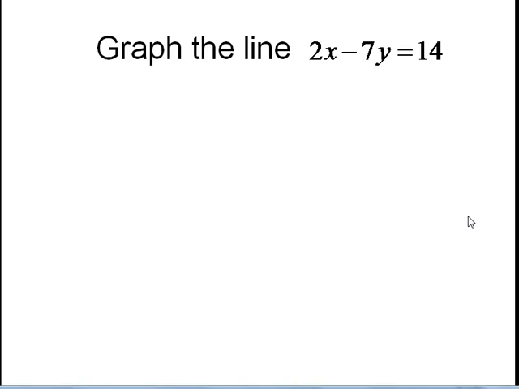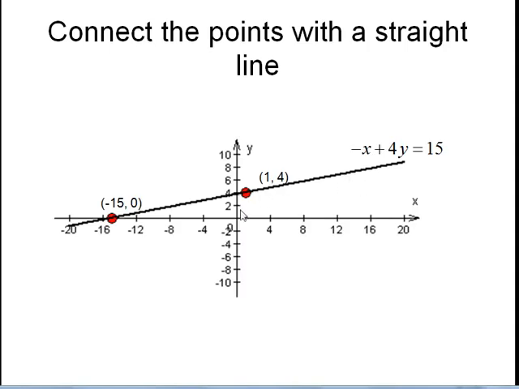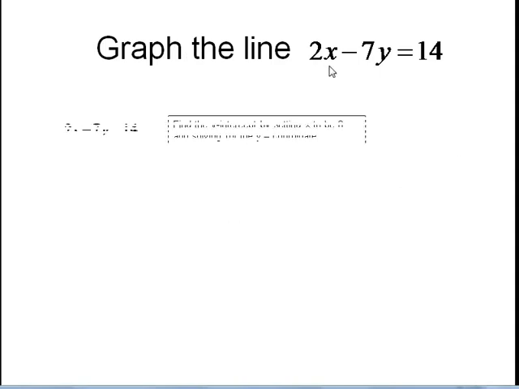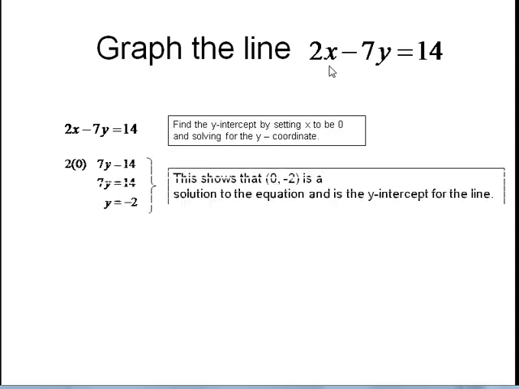In this line, 2x minus 7y equals 14, let's start with the y intercept. In order to be a y intercept, x has to be zero. To find the y coordinate, I'm going to set x equal to zero and solve. When I put in x equals 0, we get 2 times 0 minus 7y equals 14. That's negative 7y equals 14. Dividing through by negative 7 gives me y equals negative 2. This shows that (0, -2) is the y intercept for this line.